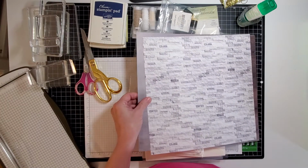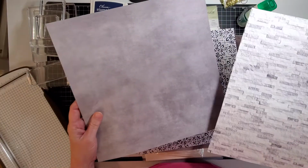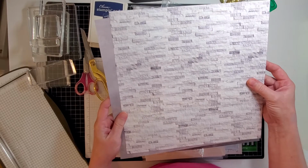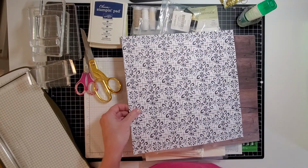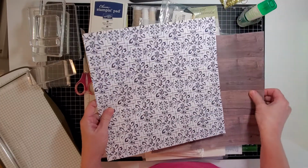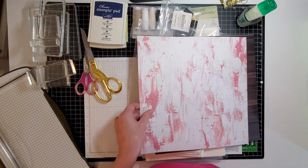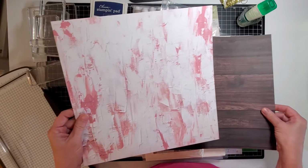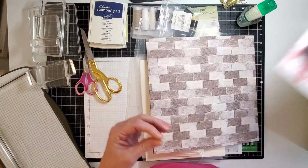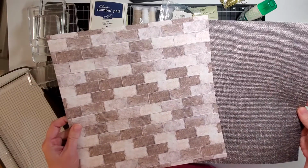And then you have over here, my paper is sliding off, and we have these 2. This one's a nice basic, and then again with a beautiful wall. This one is beautiful and feminine, I think. I don't think I'd really give that to a guy. And then another piece of wood grain. And then this beautiful pink that is also textural. And then the wood grain on the back. So you get lots of wood grain in this set, which personally I love. So then you have these 2.